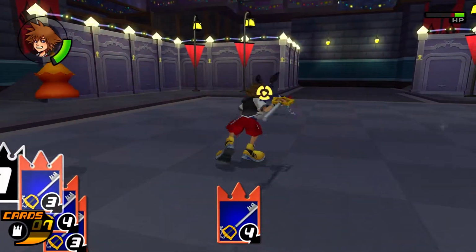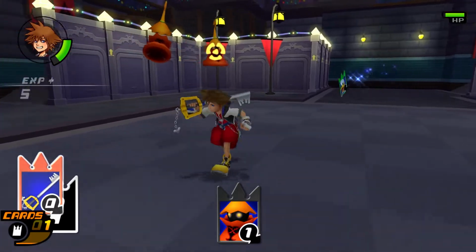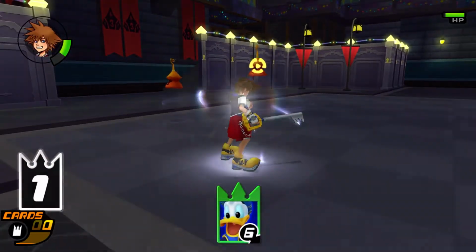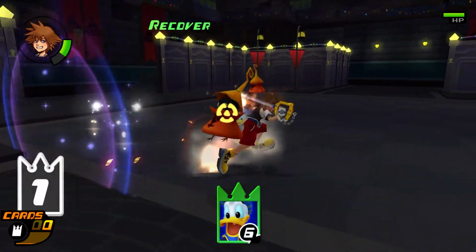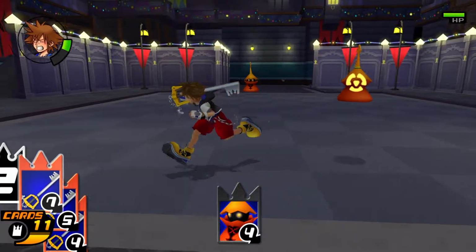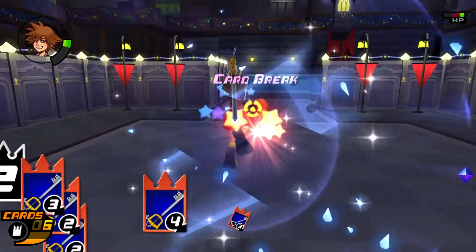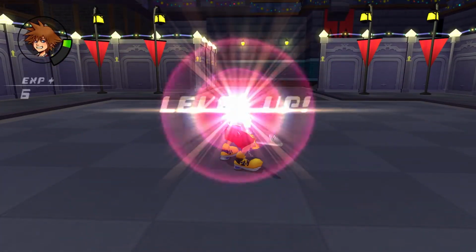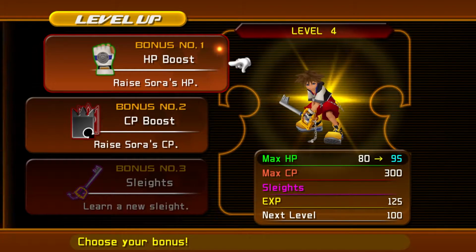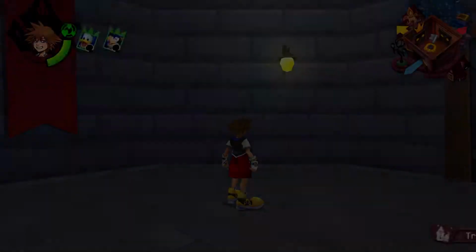Five cards back. I think that's what that means. What the hell? The card break is somewhat difficult. That dropped something good. Marshall walking. No, Marshall waking. Sorry. I'll grab that. For now.